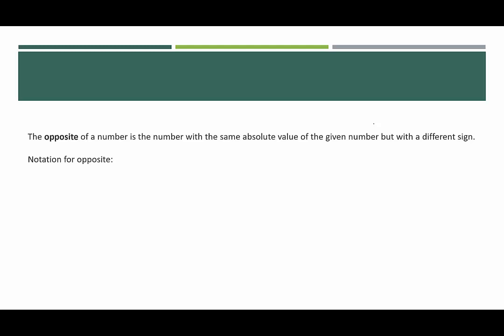So just to give you a third meaning for this sign, we could also read that sign as the opposite of. So if I had something like this, we could interpret this as the opposite of 7. And the opposite of 7 we know to be the number negative 7. Also, if you're a non-native English speaker, I do use negative 7 and minus 7 interchangeably, just because I find some students are more familiar with minus 7. But if I say minus 7 or negative 7, those mean the same thing. Minus could also mean subtraction, but so could that sign.